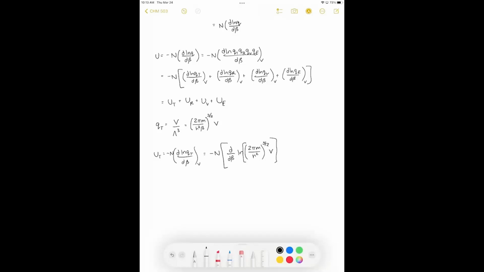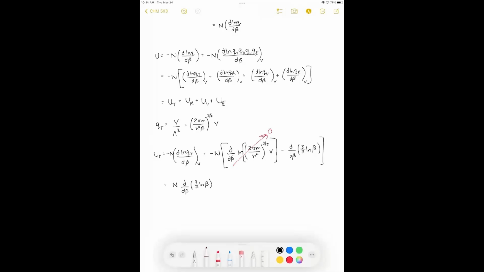And then we have our beta term left over, and I'm going to use log properties again to write that as negative derivative with respect to beta of 3/2 times the natural log of beta. And again, this is just using the log properties here. Now, why have I done it this way? Well, what's the derivative of a whole bunch of constants that don't depend on beta with respect to beta? It's 0. So this whole term is simply equal to 0. And what we have then is that the internal energy with respect to translation is simply equal to, in this case, positive N times the derivative with respect to beta of 3/2 natural log of beta.